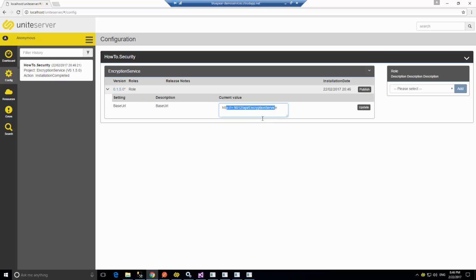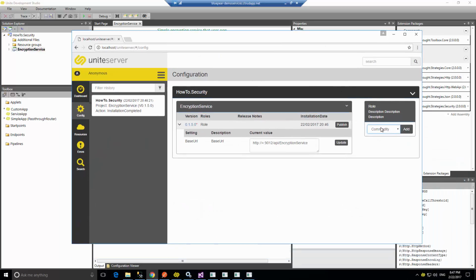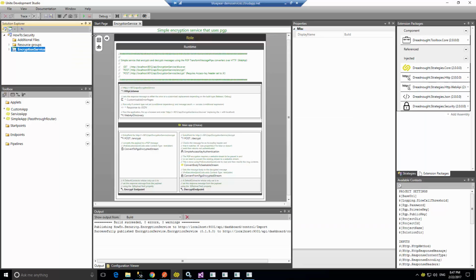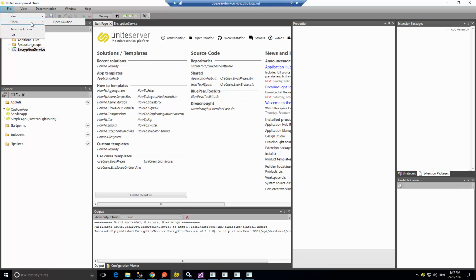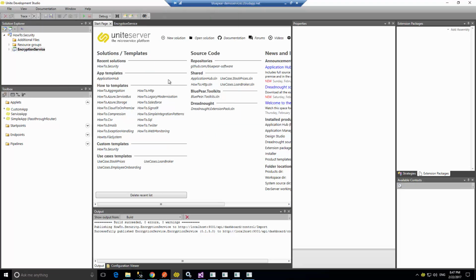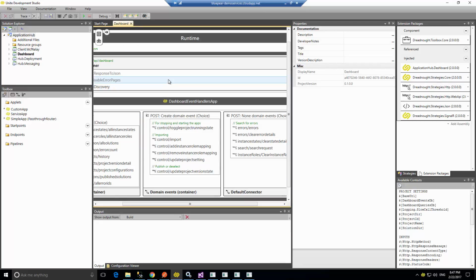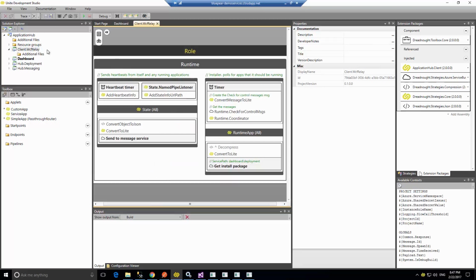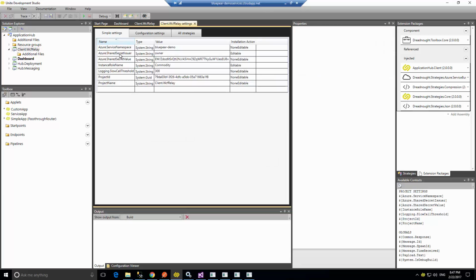We've got our base URL that we can change, and we can deploy it wherever we want. Our commodity. I'll quickly show you where the word commodity comes from. Actually, this commodity is an instance role name for the client that we have. I'll show you that. And you have multiple instance names. The idea behind it is you can attach any application roles to an instance name and deploy it across various architectures. So our instance name is in here. Instance role name, commodity.